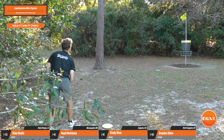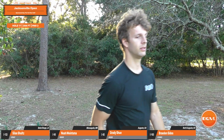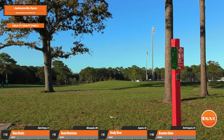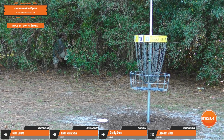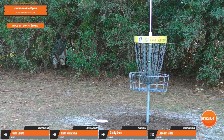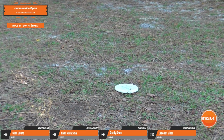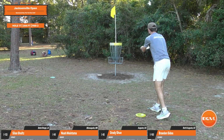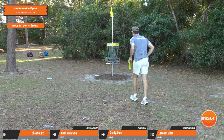See if he can take advantage of that. Released it early, knew it out of his hand. Just off the canes. Just missed the putt. Silas in the rough here. Oh, going wide right. Definitely wasn't the easiest putt, that's for sure. No, had to take a knee inside the rough there.